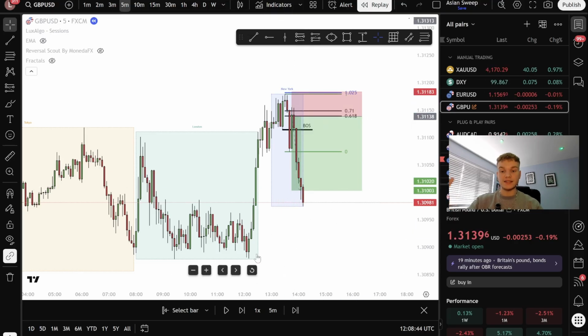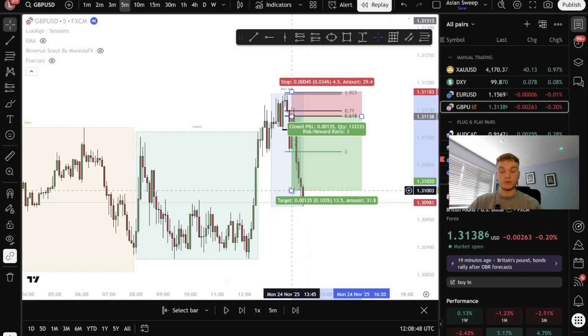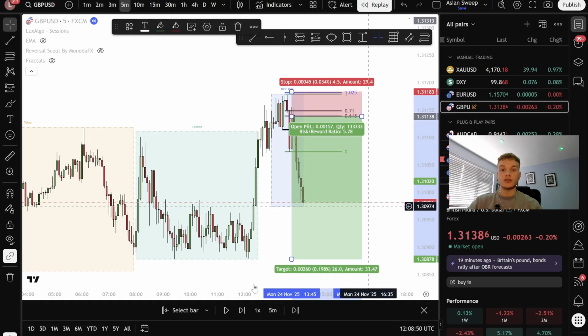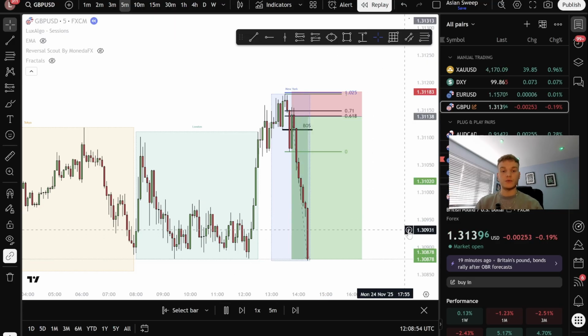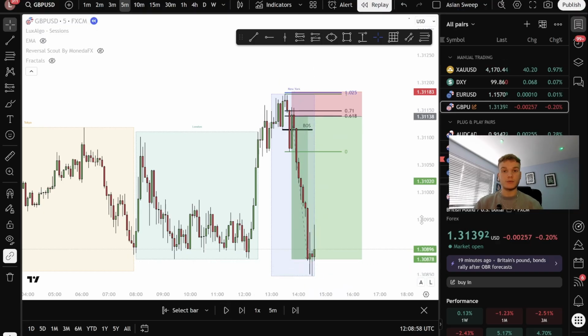If you wanted to take this all the way down to the previous session's liquidity, which is also a profitable method of taking this strategy, you could have gone ahead and done so, as you see here. And we went ahead and also fell all the way down in the New York session to that TP. And even then, that was only 40 to 45 minutes of holding that trade.